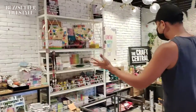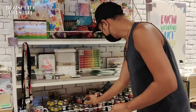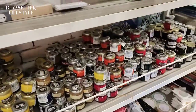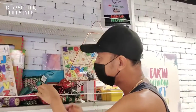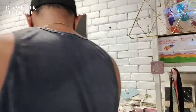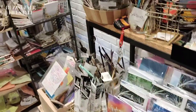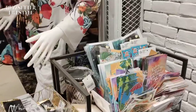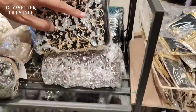So guys, next up we have some arts and crafts stuff. If you're into art, this is where you want to stop by. Everything here you can find. All the paint colors they have over here. Some yellow. They also got some books where you can actually do your painting and stuff. They also got some coin purses. Hey, check it out. I think it's, what do you call it, Jack? I'm not really sure, but anyway. So over here, they got some magnet stuff. Some more artsy stuff. More coin purses. Postcards. Pens. There you go. And also purses over here. Very artsy. If you're into collectible purses, you have a lot over here.